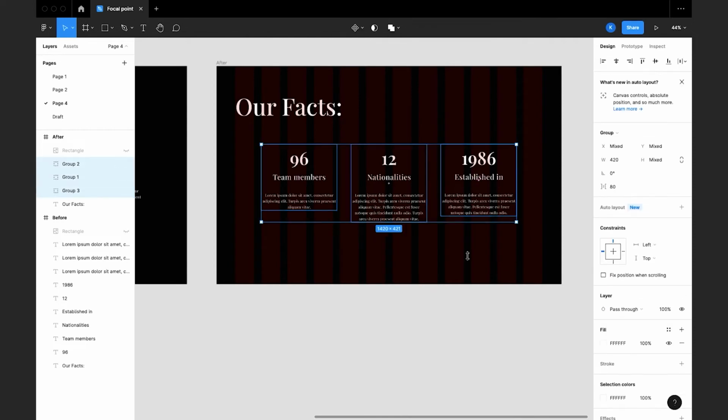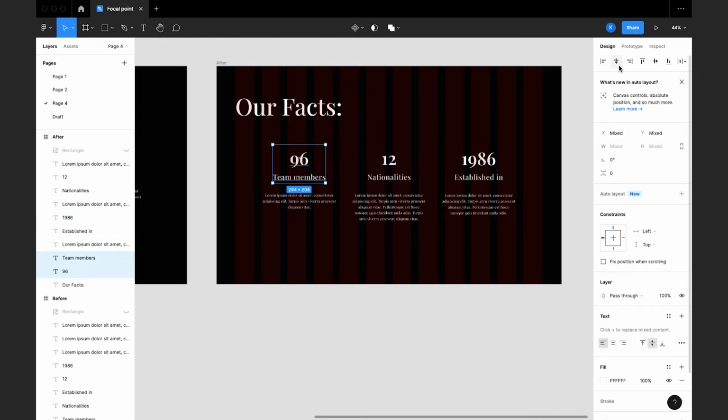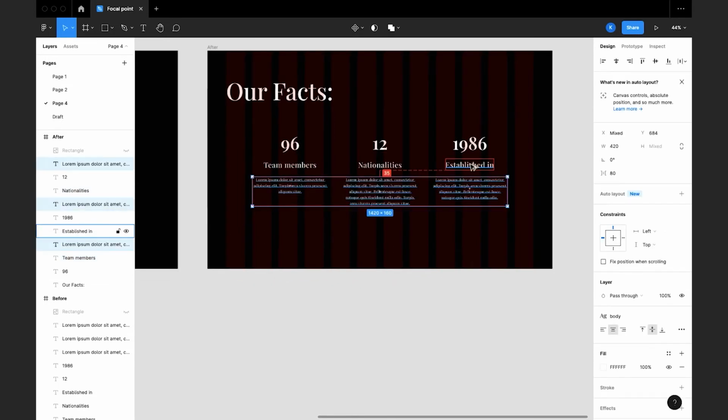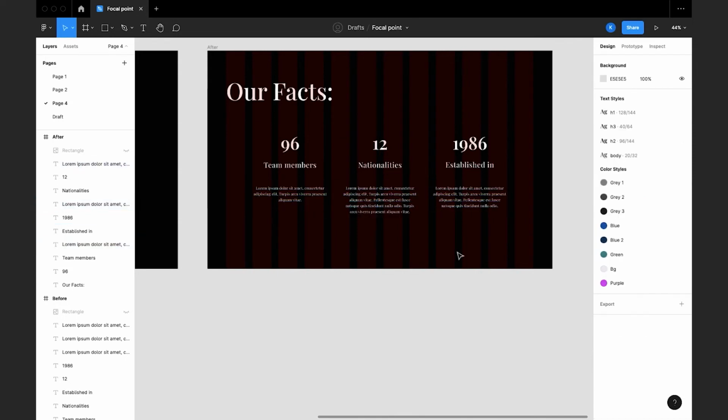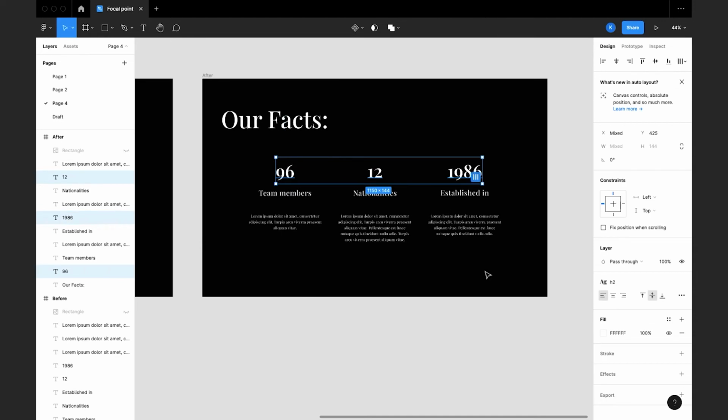Now, by looking at the layout, the attention first goes to the main heading, and then the text in the center. However, the columns of text are not very clear, as well as spacing is not evenly distributed. It is hard to understand whether we should focus more attention on the numbers, subheading, or the text. So I will align the texts. Let's create more negative space by spacing out the elements. We can also introduce colors, as they help to create a stronger focal point. I will color in the numbers while slightly reducing the black intensity in the text.